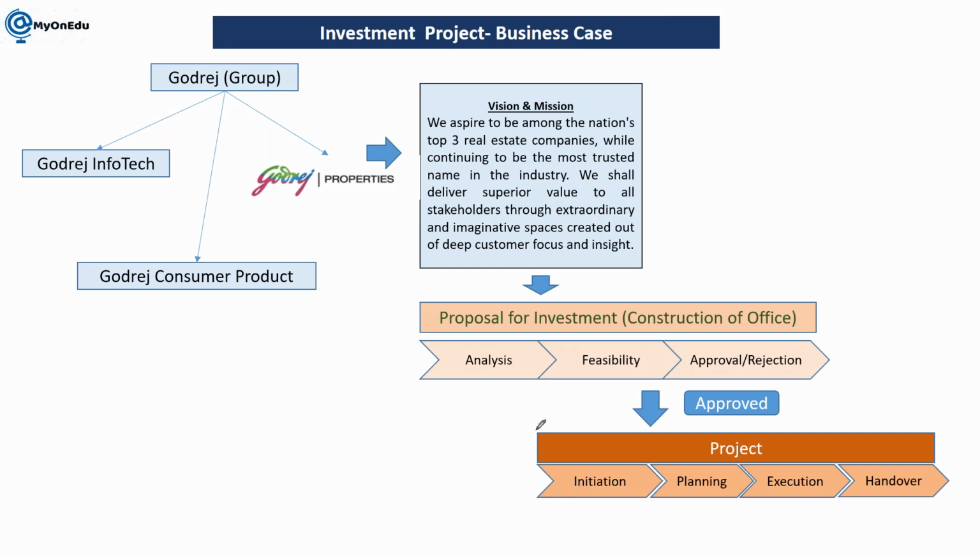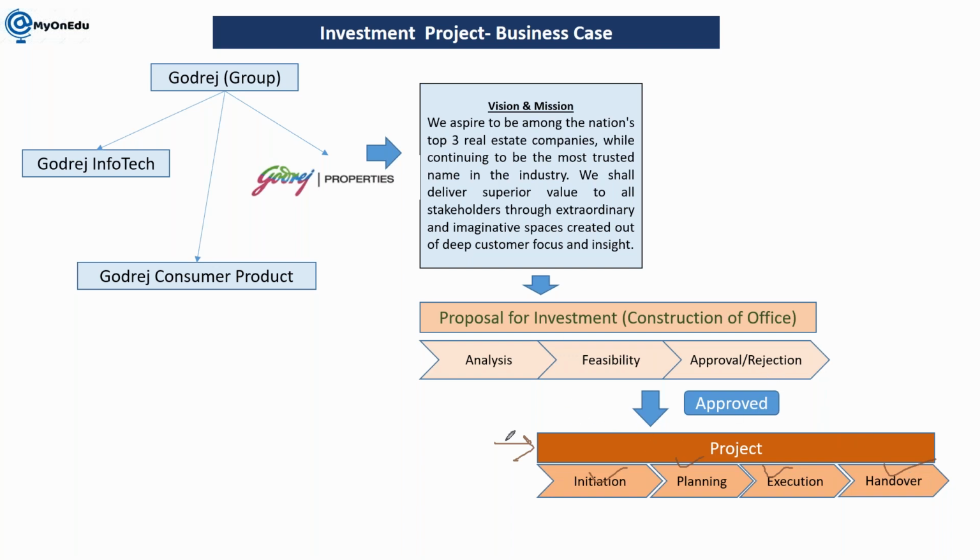Here the project will have different stages: initiation, planning, execution, and handover. These are the 4 major stages. Apart from that, different types of projects have different stages. If it is an SAP implementation project following the ASAP methodology, you will have 5 stages. If it is construction, generally it is 4 stages. As per the generic project phases, these are initiation, planning, execution and monitoring and control, and handover.